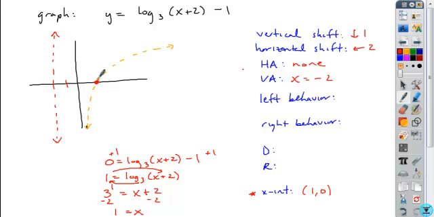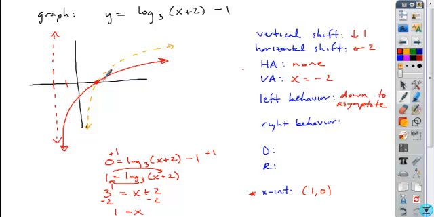It winds up being the same point as our original parent function, but it is getting shifted and moved down. So this did get shifted down and over, but as we draw it, it is still going to pass through that point. Once we draw the general tendencies of our graph, we can go back in and answer the remaining questions. The left behavior: it approaches the asymptote as it moves down. So it goes down to an asymptote.